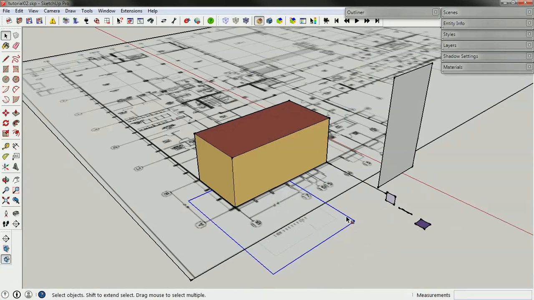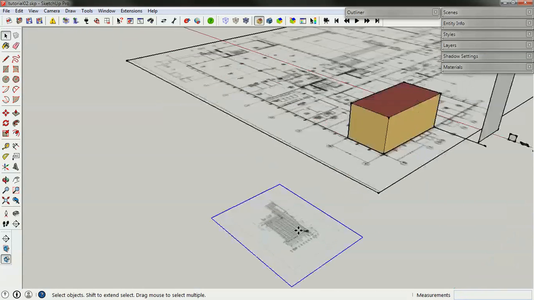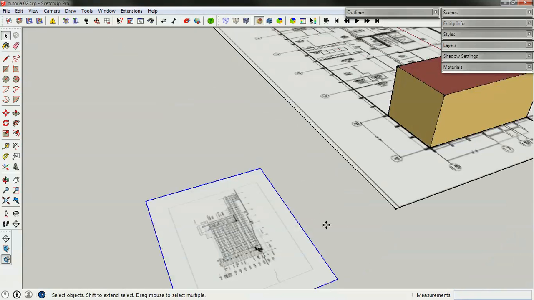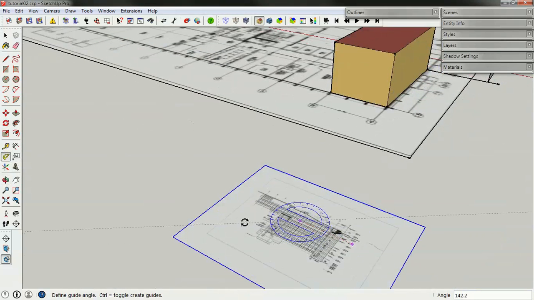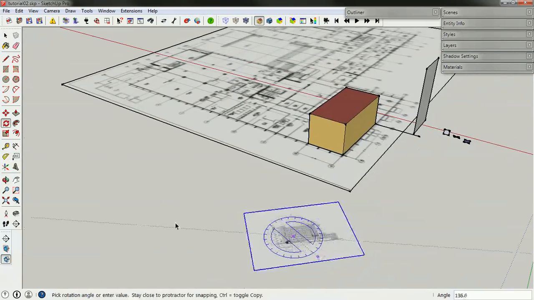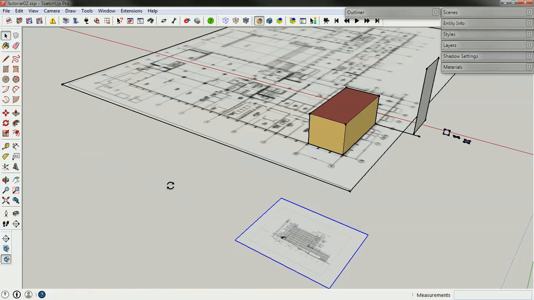And again, I just dragged it onto the canvas, and you can see here that it's the entire facade. So it's kind of more than we need. I'm going to rotate this by going to the protractor tool here. The shortcut is Q, and rotating it 180 degrees that way.